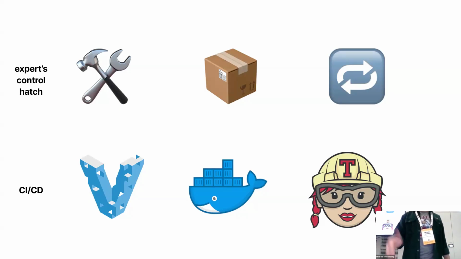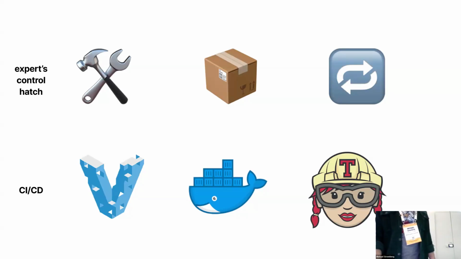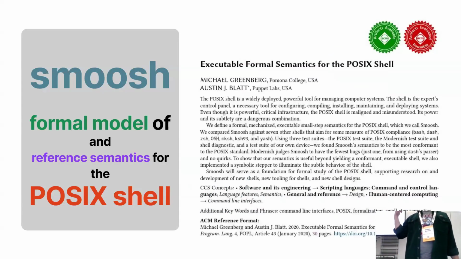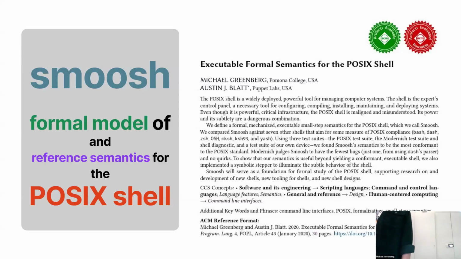So the plan today is to show you a bit about that. If we go back in time, I started really interested in the language per se. There's this POPL paper that I wrote with an undergrad of mine. It's the semantics of the shell. It's an executable reference semantics that was tested directly against the POSIX test suite. We're not going to look at it today, but if you end up doing research on the shell, I think this is a good resource that you can go and look at. It's a small-step semantics written as a function. You give me the state, I'll tell you the next state that we transition to. It's just executable code.